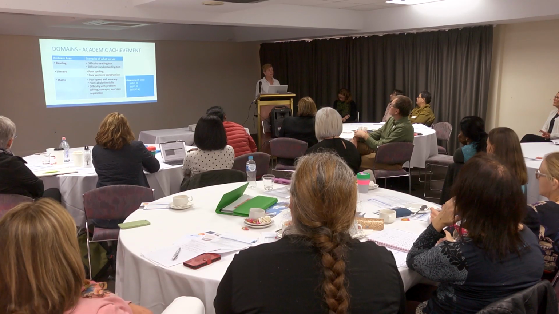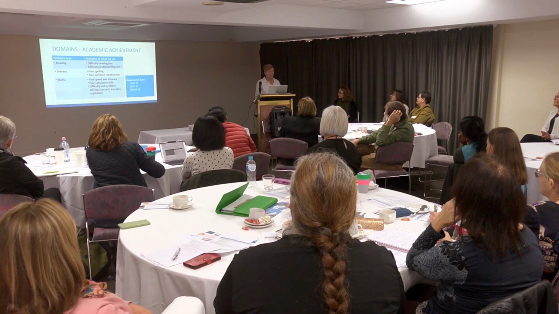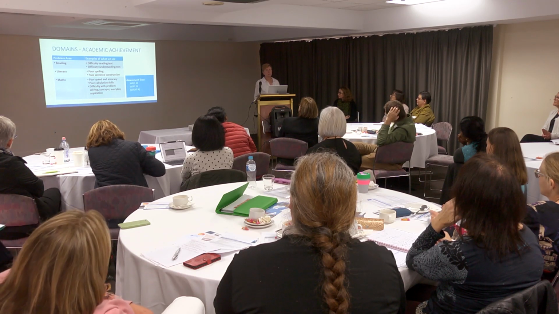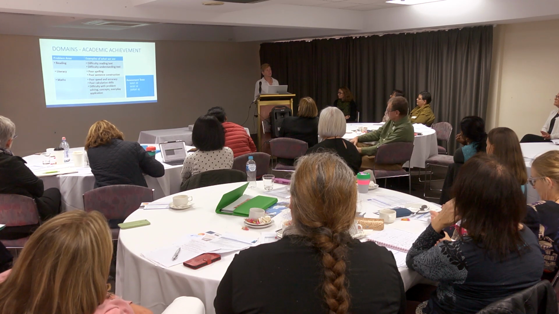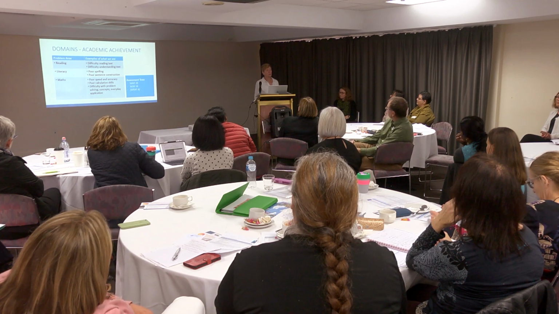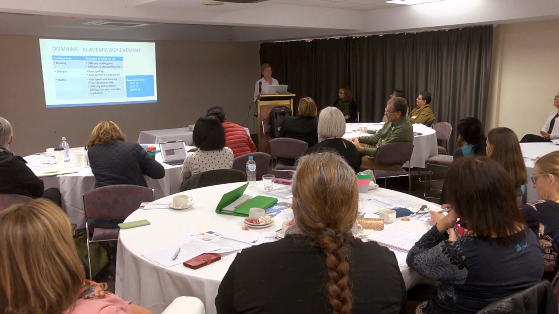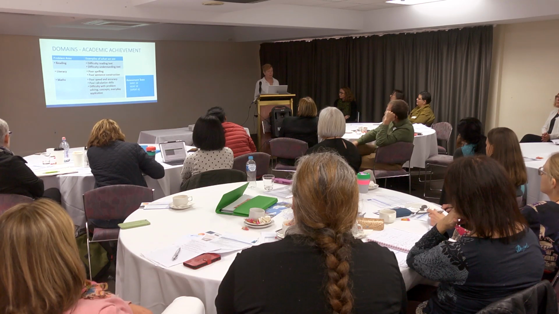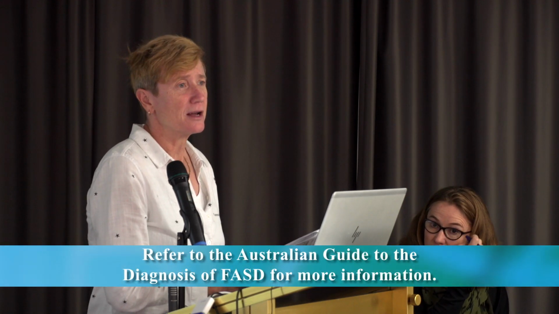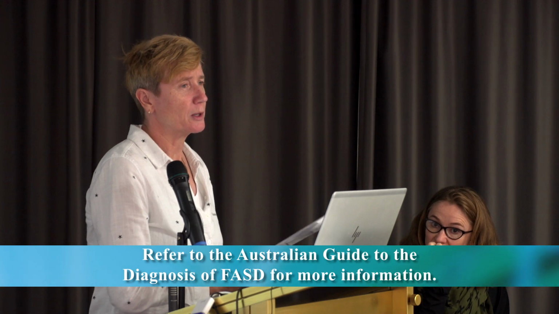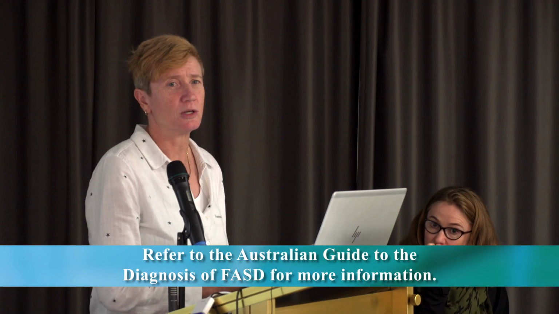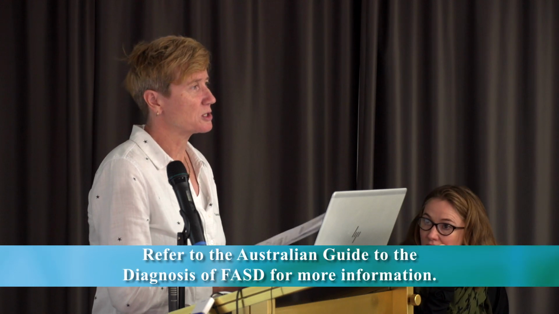Again, we have kids who are quite literal, and they're often able to do the very basic maths, but as soon as maths becomes more abstract, and that includes even things like division and multiplication, we start to see kids with FASD really struggle in the area of mathematics, just because of the very abstract nature of maths. So again, there's a variety of assessments that people are probably already using. The WIAT would be the most common one that's done, but we can also use things like the Woodcock-Johnson and the WRAT as well.